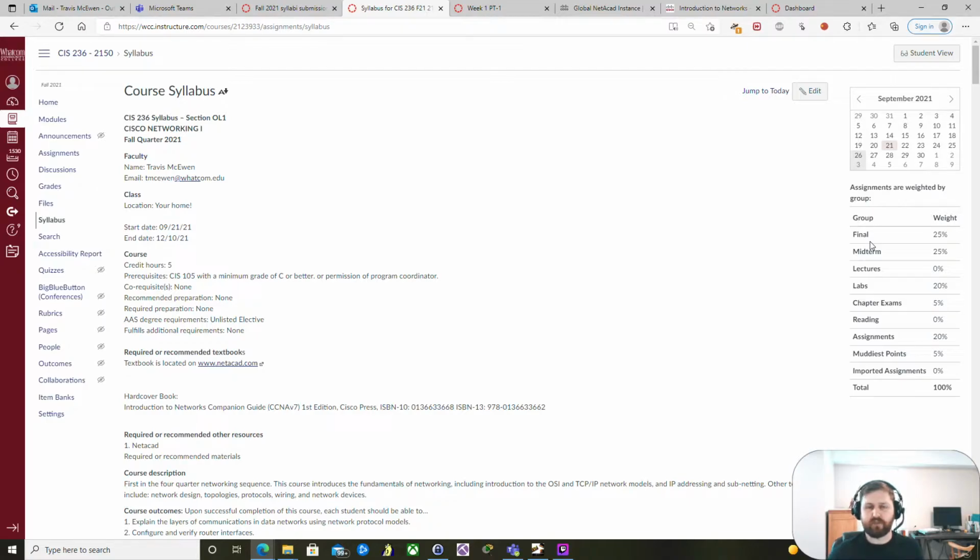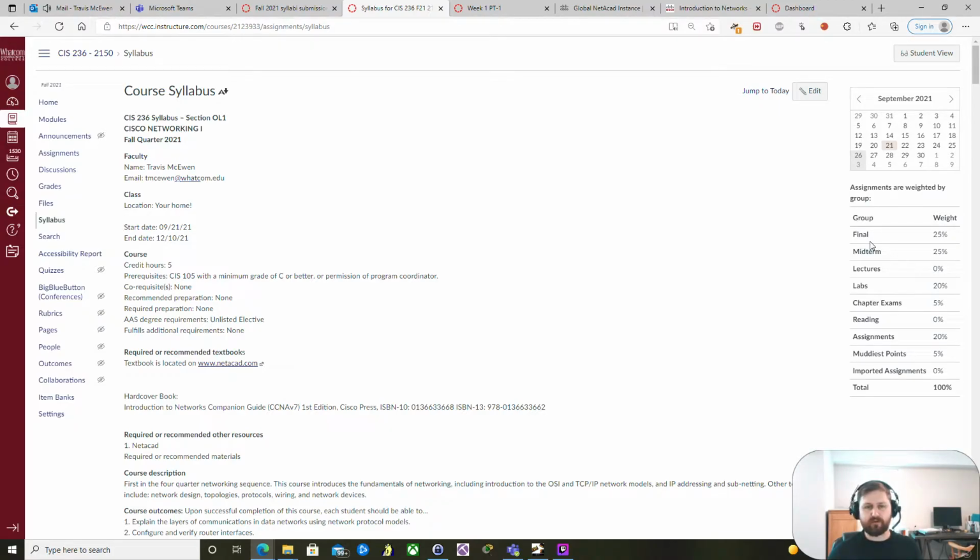Both exams are two parts: a written exam and a hands-on component, basically a practical. Both your midterm and your final are worth a total of 25% of your grade. Then we also have your labs, which are worth 20% of your grade.